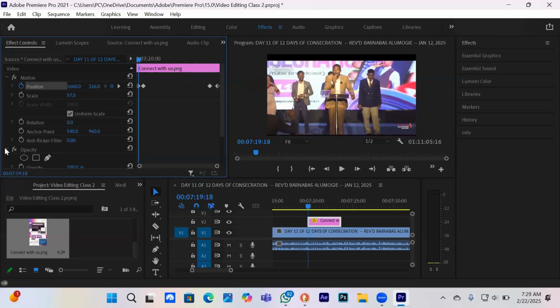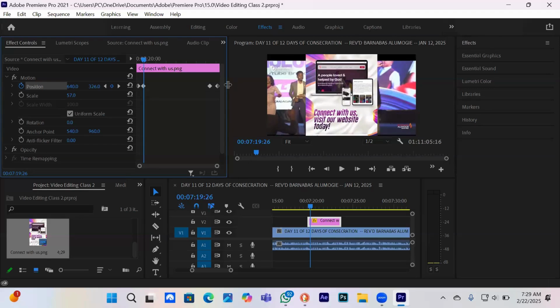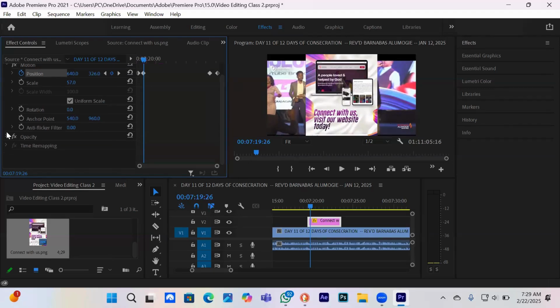Let me use the opacity. Opacity just describes how transparent you want your object to be.